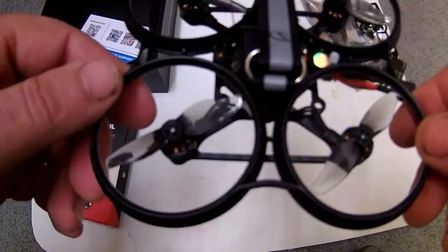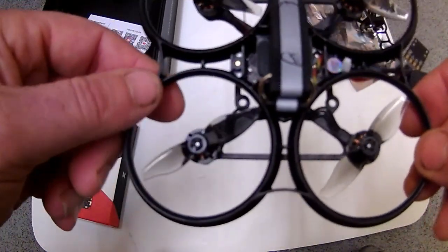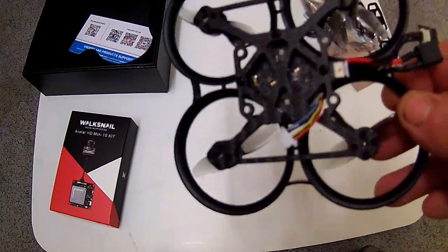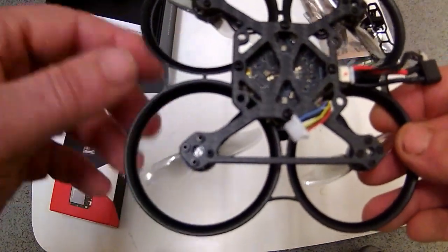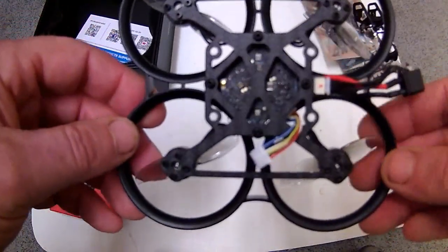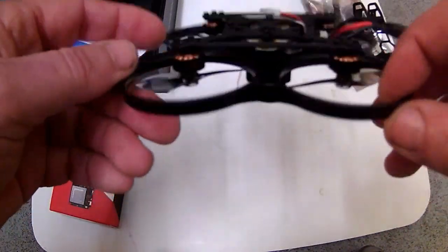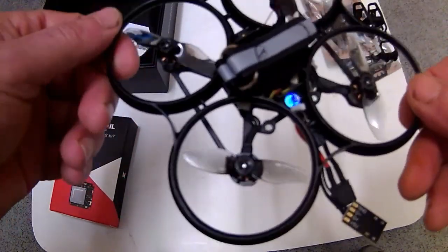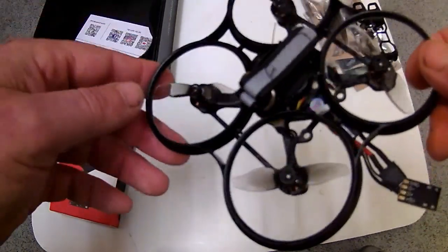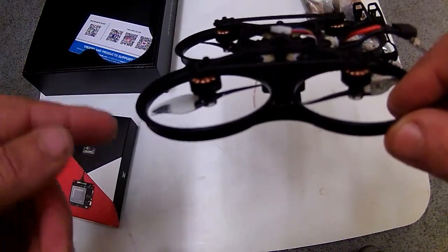The flight board — I think it's a 20-amp BetaFPV — is actually quite good. This was only £75 for the whole thing, well worth it, it's a no-brainer. Although you don't get the camera with it, you get everything else — a good decent flight board with plenty of power because it's a 3S, and you can also fly it on 2S. It's very powerful and you've got everything you need to start flying. No soldering, nothing — it's all done for you. It's just going to be a bit of a project for me because I'm putting a Walksnail system in it, and I've only got a 1S version.